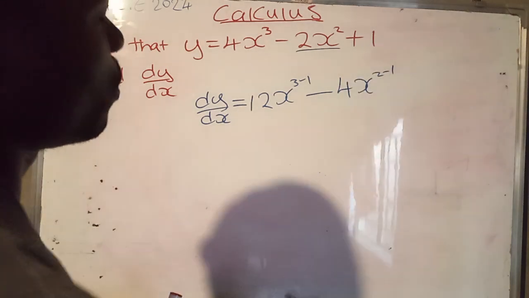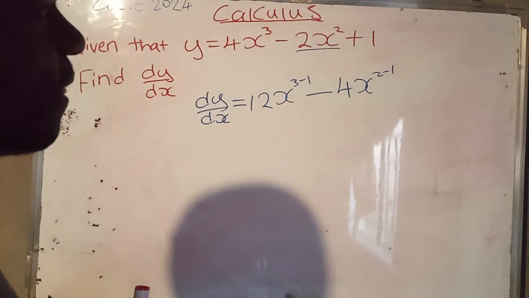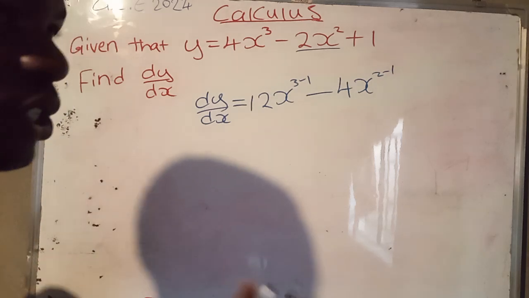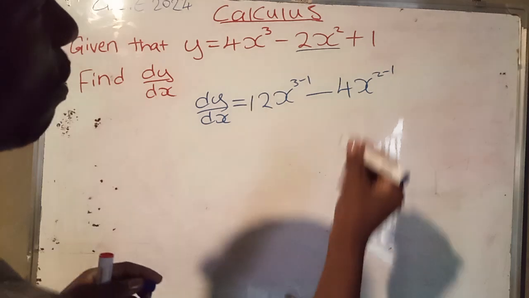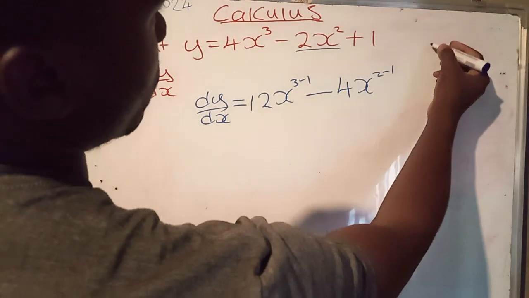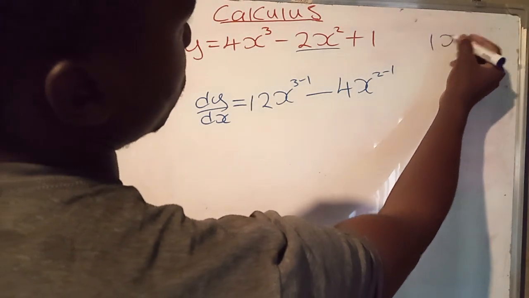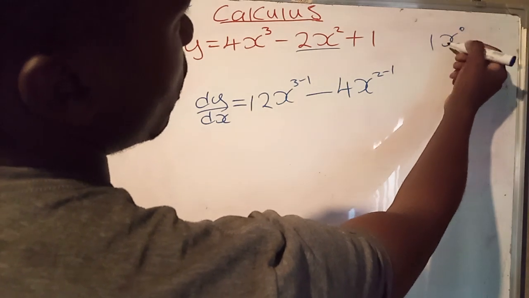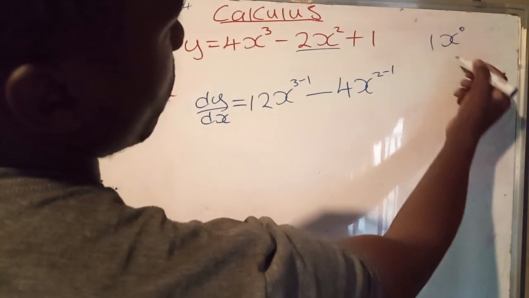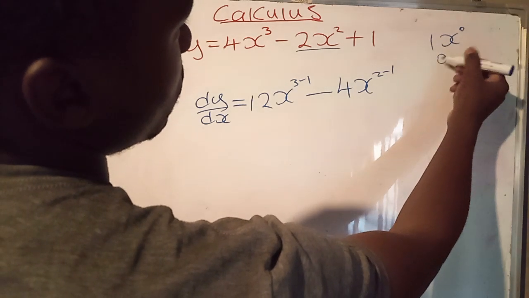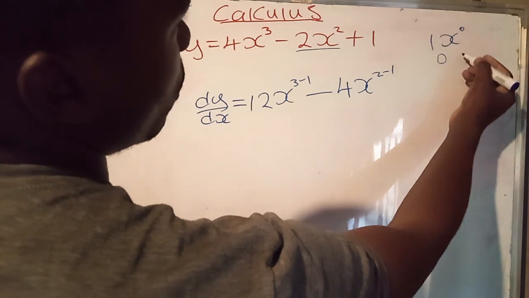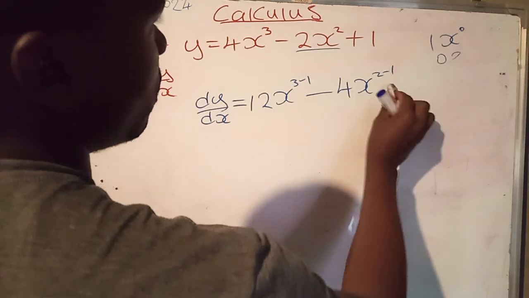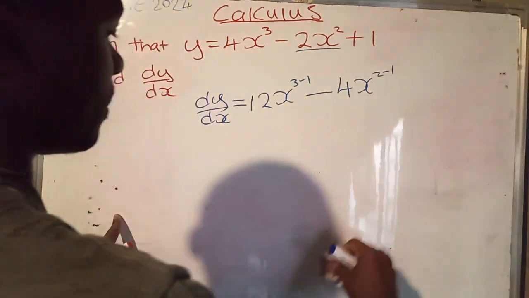Then if you differentiate any constant number, the number is always a 0. Take note of that. Any number which is constant, if you differentiate it, the answer will always be a 0. Because if you have, for example, 1 x to the power 0, because there's no power here, you are going to say 0 multiplied by 1, the answer will be 0. And 0 multiplied by any number is always a 0. So you don't even include it to say plus a 0, no. You just leave it blank.